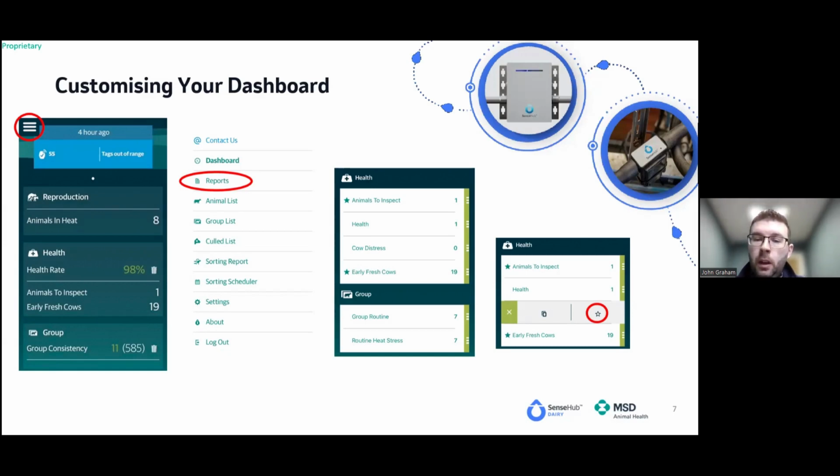If you hold your thumb on any report that doesn't have a star, you'll notice that the ones that do have a star are presented on that dashboard on the left. Whereas if we wish to add reports or take them away, if you slide your thumb to the left whilst holding every report, a star will appear as on the right-hand side. Once that star is selected, that will then be saved and added to your system dashboard as a favourite report for future reference.